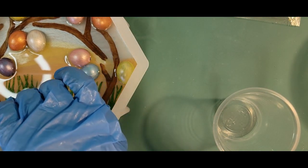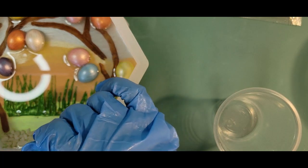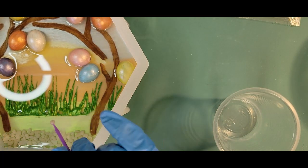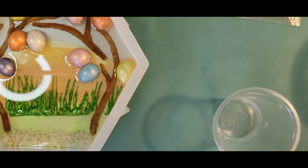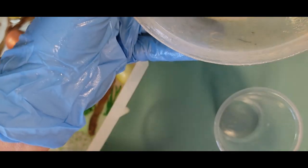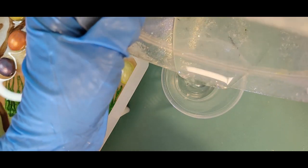The grass isn't even producing bubbles. A few from the rocks. I'll just keep an eye on that for a second. Let me go ahead and pour this excess resin in here. See if we can't make a bunny or part of a bunny.